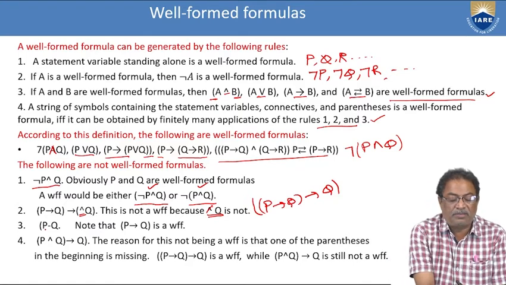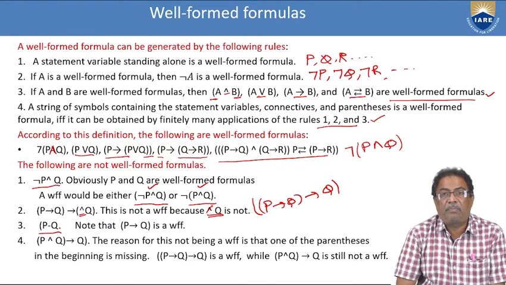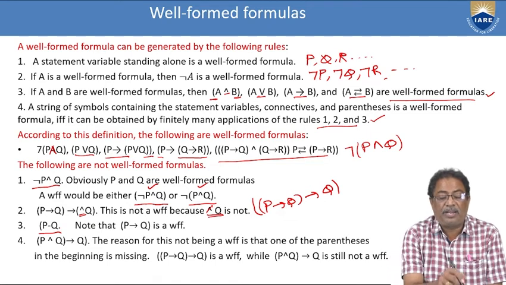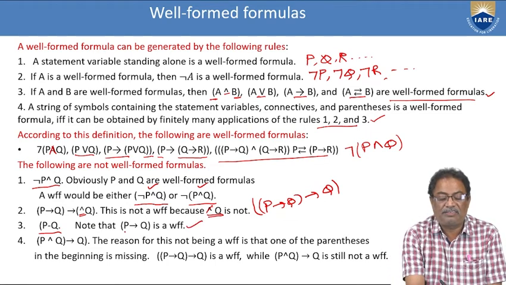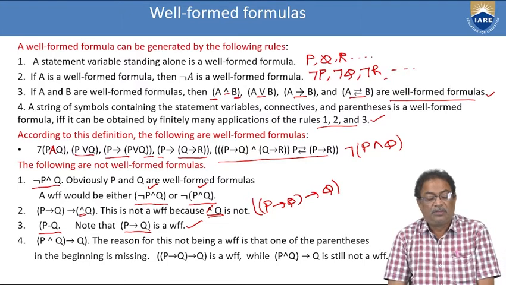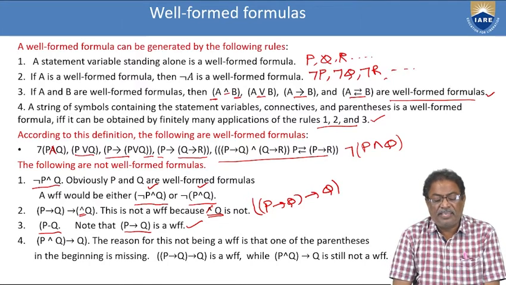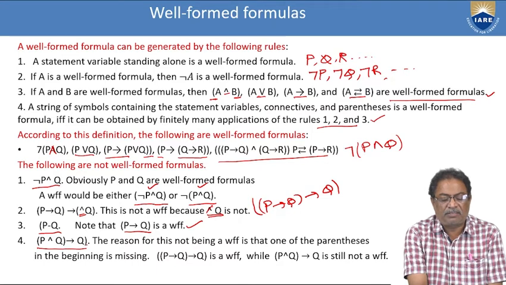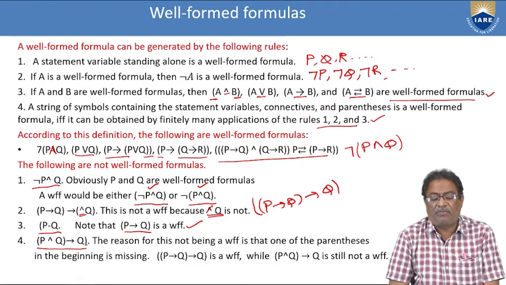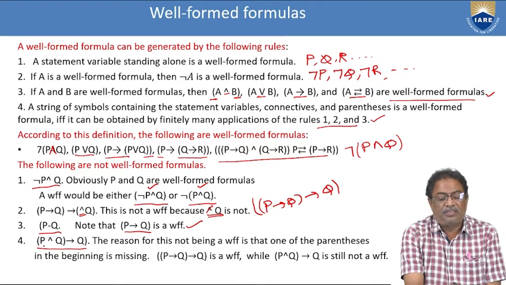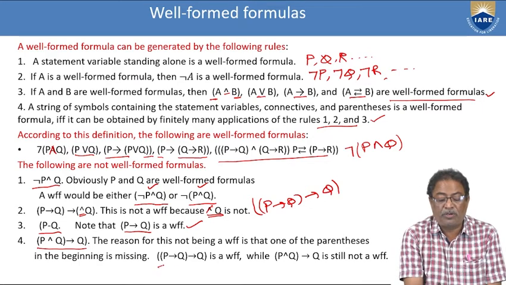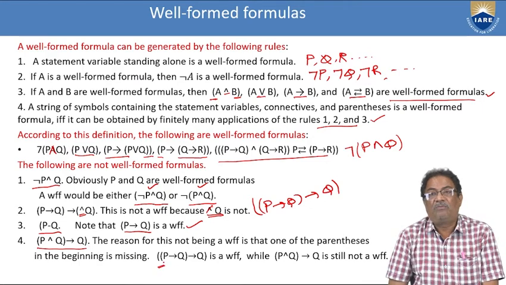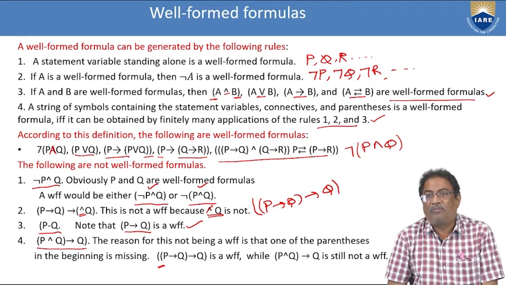Now observe the third one. One brace is started and there is no ending brace, so it is not a well-formed formula. But if you take it like this, it is a well-formed formula. Observe this one: it is also not a well-formed formula because there is only one opening brace but two closing braces. If I add one more, it is a well-formed formula.